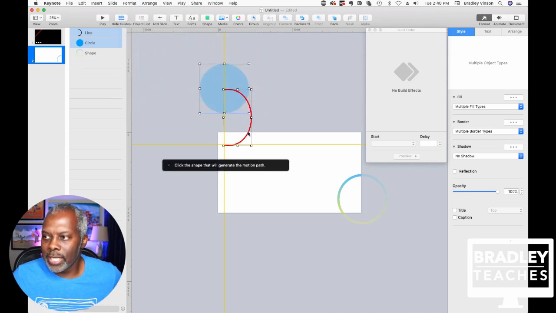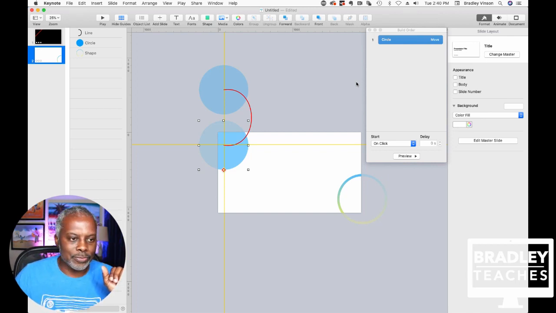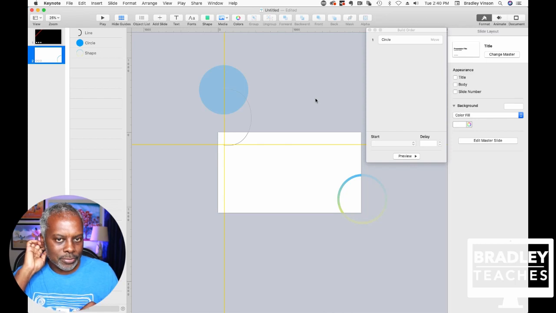Now click that drawn arc that you drew. And the circle will appear in the center of that line. Right? That's how you know you did it right. Now you can click off of it.